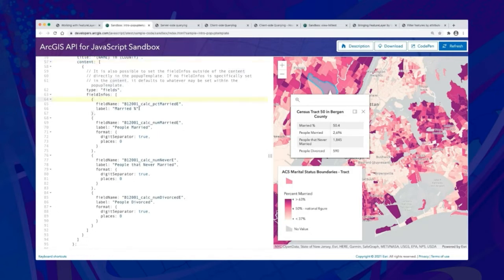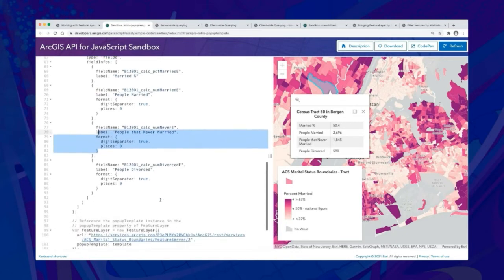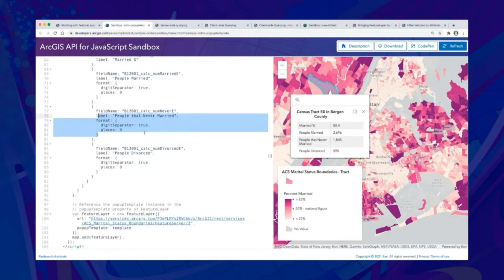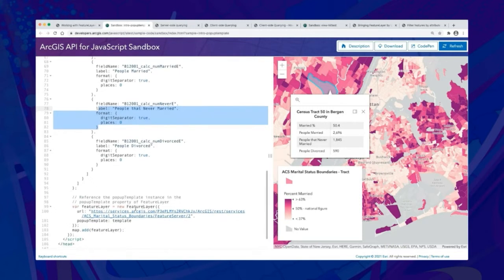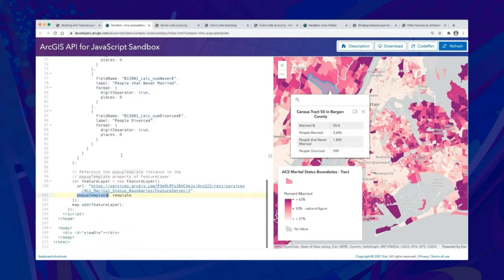So here we just set the field infos. We set the field name to the field in our feature layer, and we can give it a specific label that we want it to show. And there's other things we can do like format and whatnot. And so to add this pop-up to our feature layer, all we have to do is set the pop-up template property to the template we just defined.